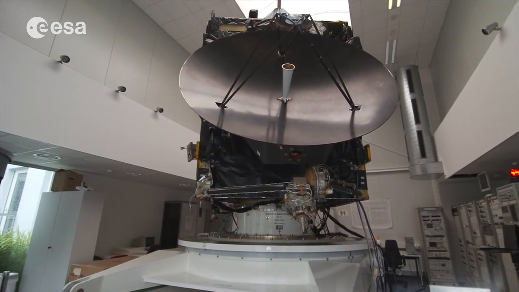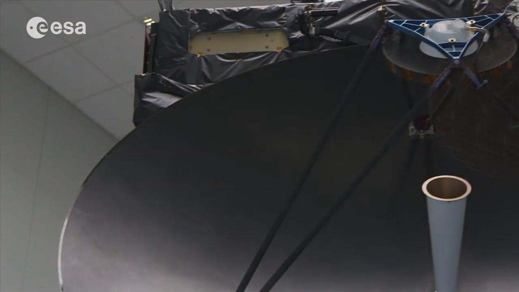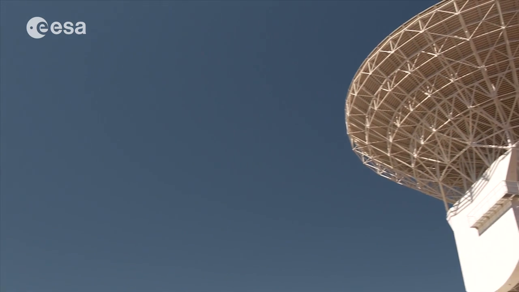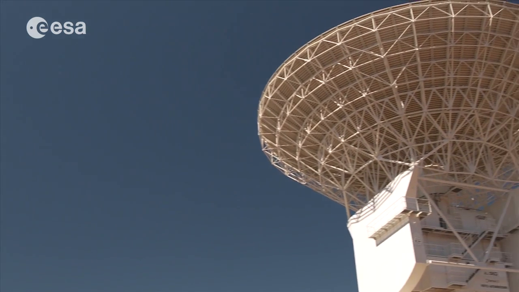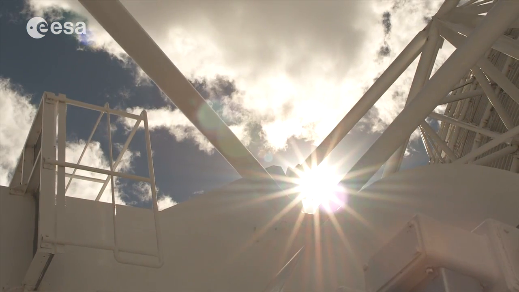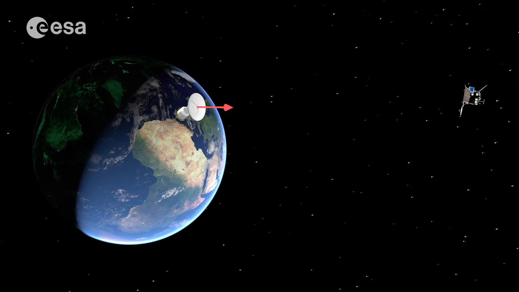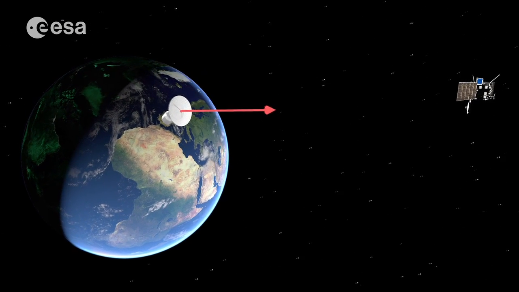In order to navigate our spacecraft through the solar system, we need to know their position. This is no easy task at planetary distances. Therefore, ESA's deep space antennas perform radiometric measurements that allow us to derive spacecraft position and velocity. Basically, what we conduct is three types of measurements. We range to the satellite. Today, we are able to resolve the distance of the satellite within one meter.